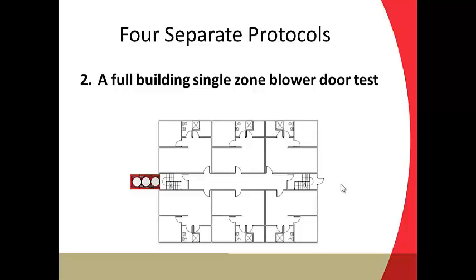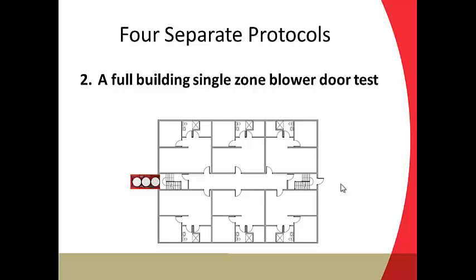And if you figure at 3 air changes per hour, you'd be able to test this building if the units were, say, 700 or 800 square feet. You'd be able to test an 18 unit building with one blower door fan. So you can test with a 3 fan system. You can test a pretty large building in this process.